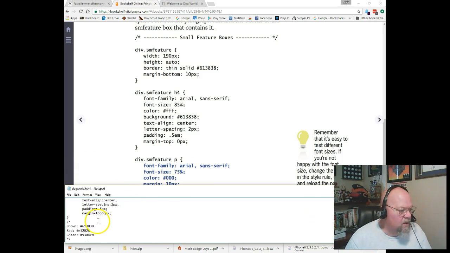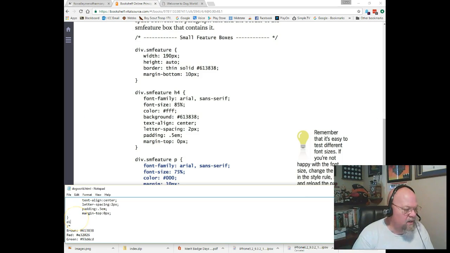So div.sm feature for our paragraphs are going to have a font family of Arial. And if Arial's not available, give us your default sans serif. We're going to have a font size 75%, so 75% of the default font size.